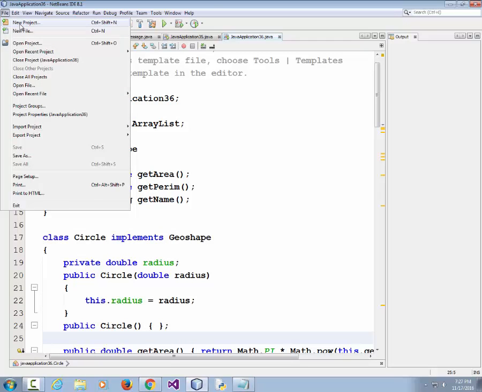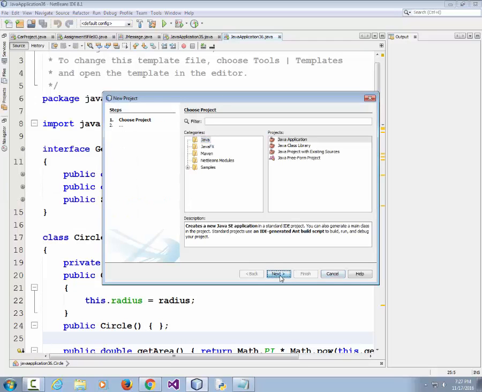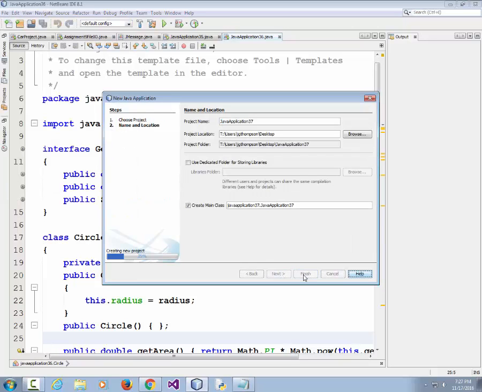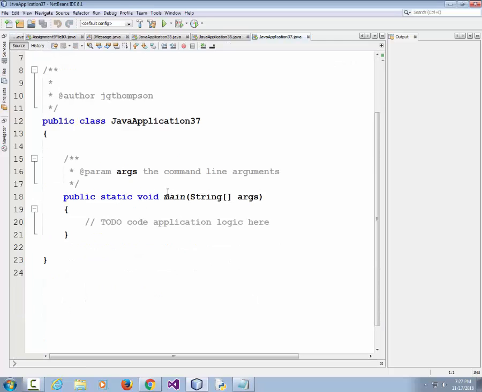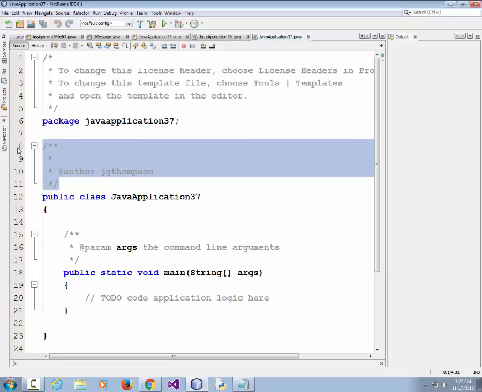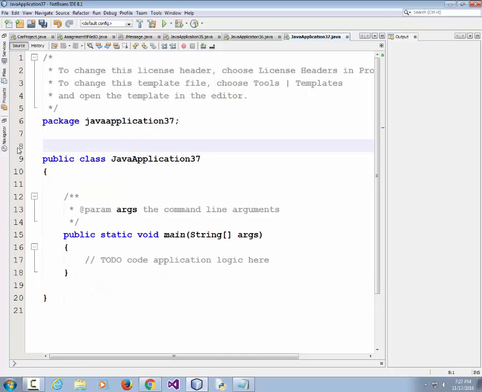So I'm going to create a little sample application that uses another class. And I'm going to do the wrong thing, which is to put the other class in the driver class file. And you should never put more than one class in the same file. The only reason I do this is so that we can have both things on the screen at the same time. So if I was going to do this for my own sake, I would then cut this class out and put it into its own file later.